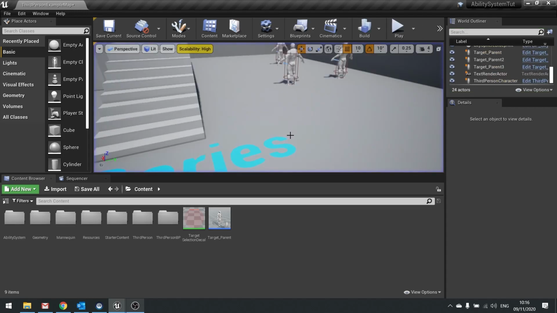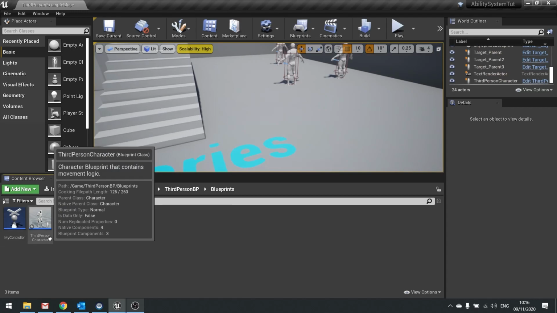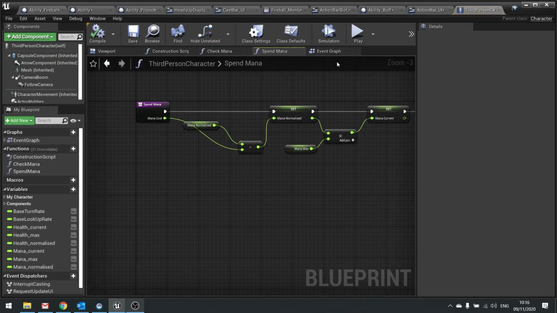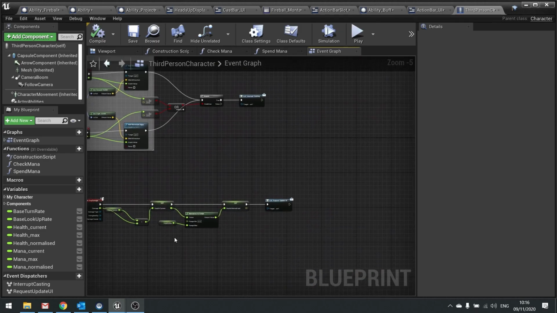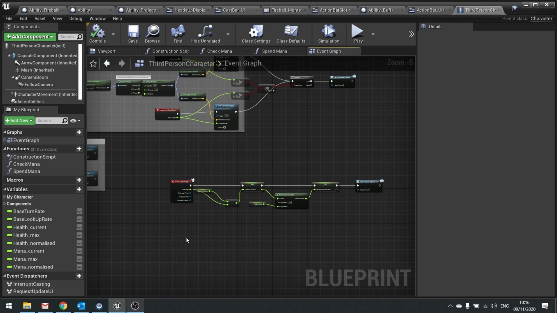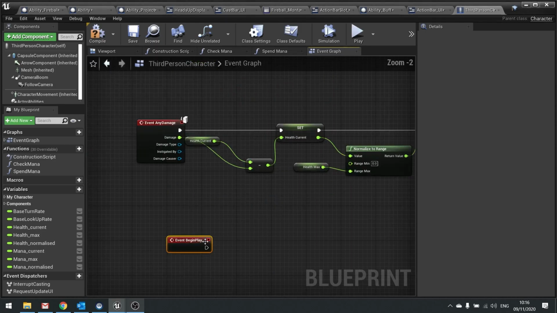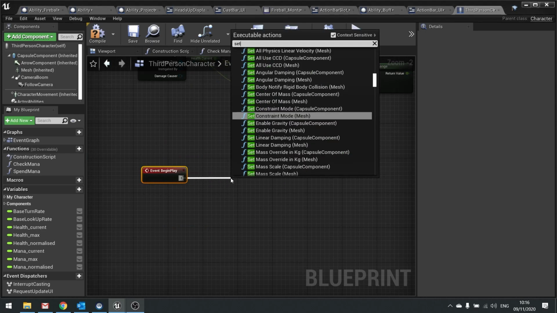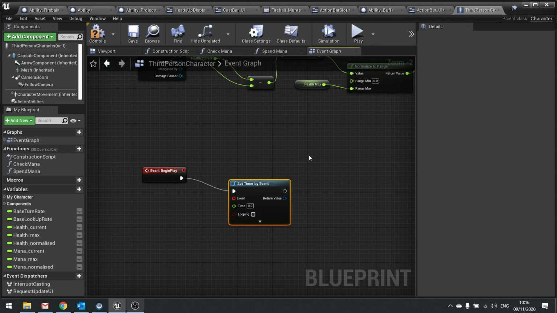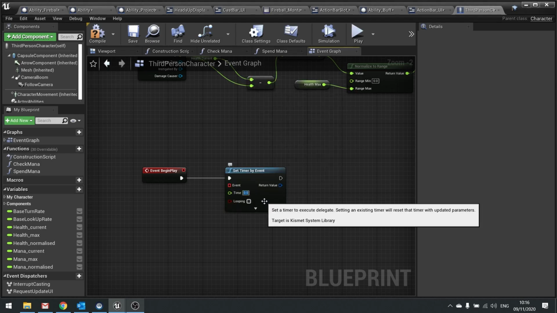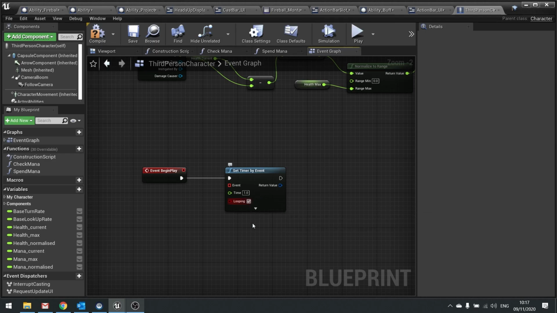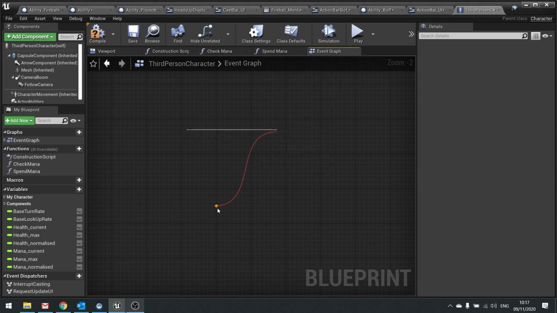I'm going to go into my player character and add a simple mana regen to it. Let's go in here, event graph, and we'll do a simple on begin play event. I don't think I've really got one here, so we'll add begin play. We'll do a timer, so set timer by event. This timer is going to be basically a global cooldown ticking of the world. We'll call it regen tick. The time will be, let's do every 2 seconds. No, do one second. That's looping, and the custom event that comes off of that will be called regen tick.